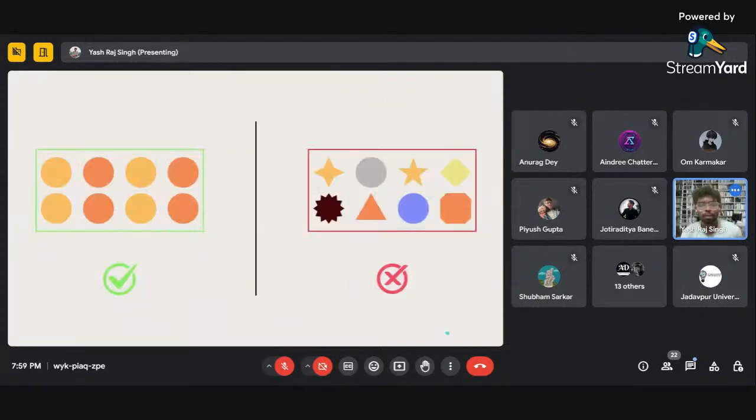As you can see, there are two examples. In the first one, you can see the same types of elements used multiple times. It makes it look more readable and more pleasant to see. But in the next one, different types of elements are used. So what looks more attractive and more pleasant to see? Obviously, the first one. Brands often use repetition to create a brand image.